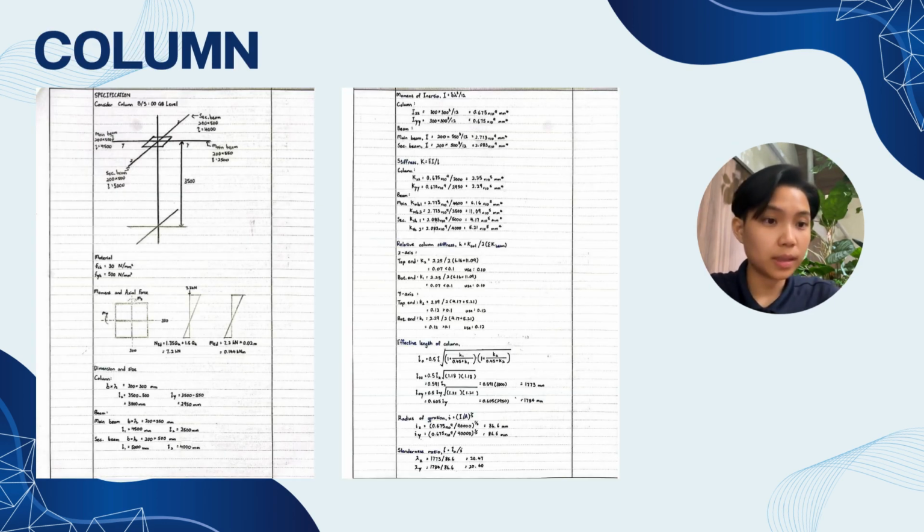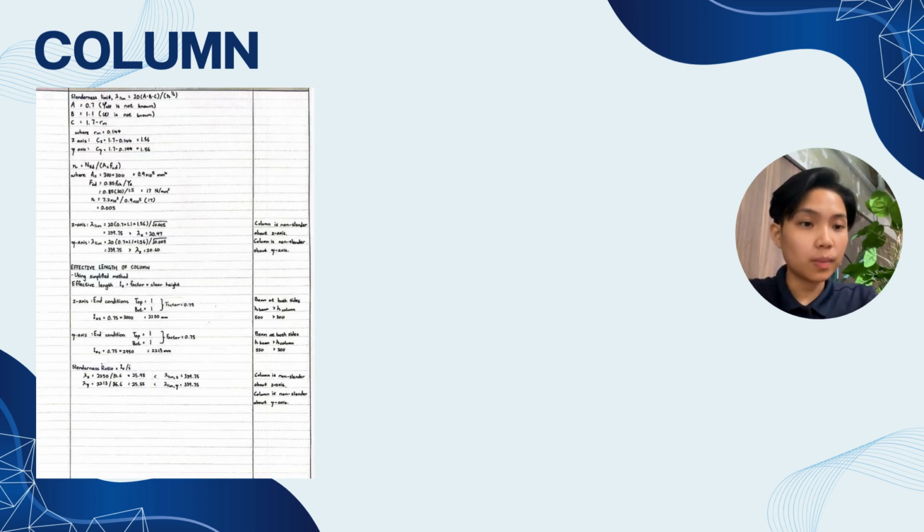After completing the design of beam 2, the load is then transferred to the column. The column is a vertical structural element responsible for carrying load from the beam and slab down to the foundation. The total load acting on the column includes contributions from beam 2, other connecting beams, slab, and the self-weight of the column itself. The column is then designed to safely support this axial load.